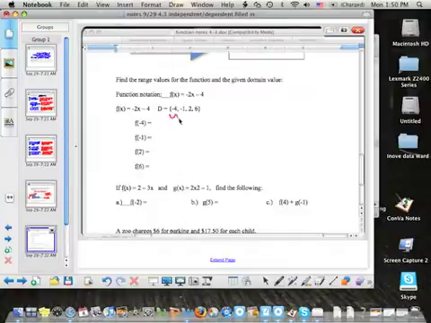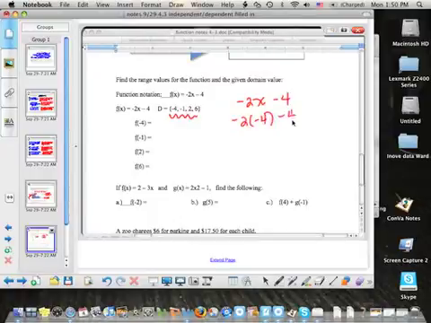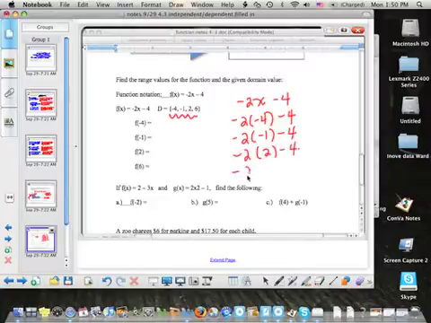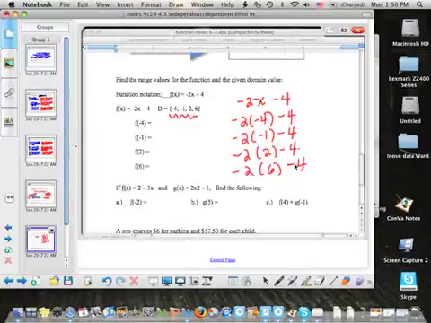So our domain is given here, -4, -1, 2, and 6, and your function f of x equals -2x minus 4. Basically, I'm going to take the x out, and in its place, I'm going to put the domains. -2 times -4 minus 4, -2 times -1 minus 4, -2 times 2 minus 4, and -2 times 6 minus 4. And if I do the math on all of these, either in my head or the calculator, my answers would be 4, because -2 times -4 is 8, 8 minus 4 is 4.